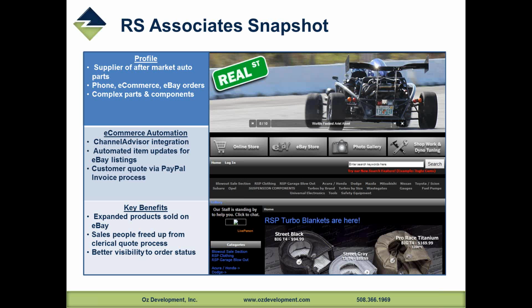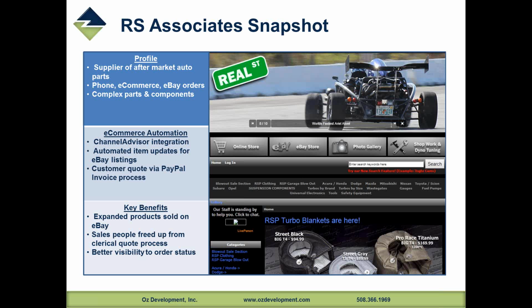Now, one of the benefits they got was from integrating with Channel Advisor. Prior to that, it had been a more manual process, and they said this integration was one of the key benefits. The integration consists of pulling orders in from Channel Advisor for their eBay orders, but also pushing item master detail, pricing information, those things back out to Channel Advisor.